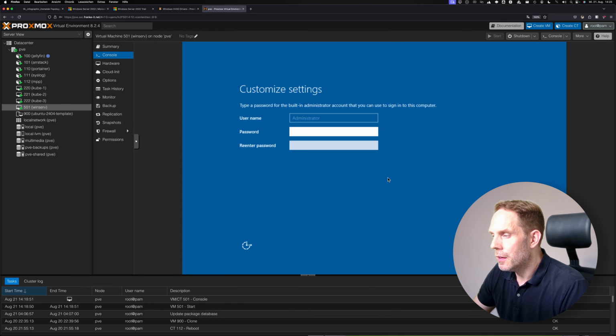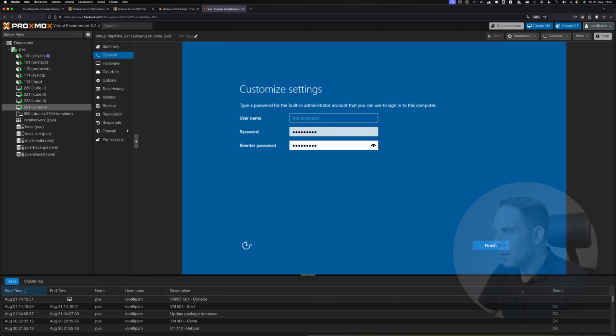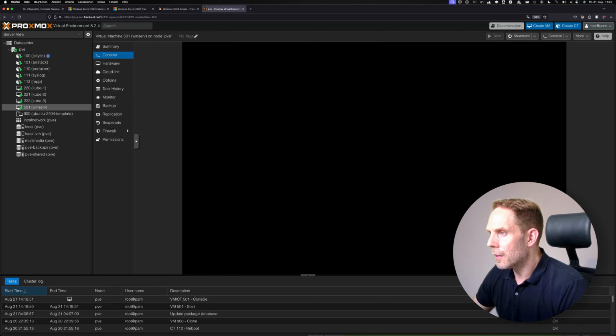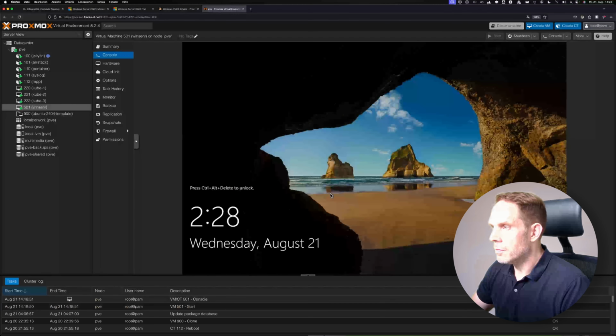Okay, now that our installation is finally finished, we'll provide the system with a password. And here we are, and finished our Windows Server 2022 installation.